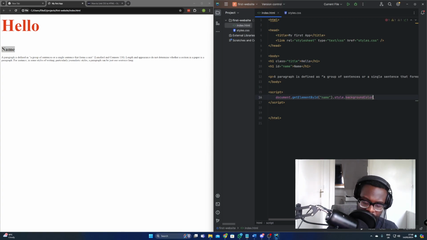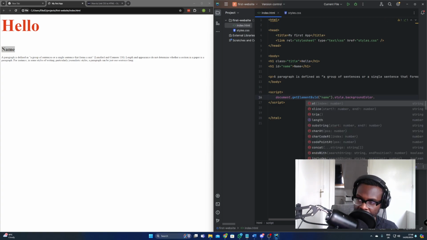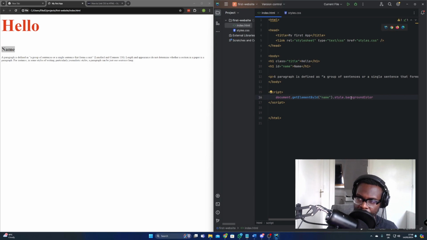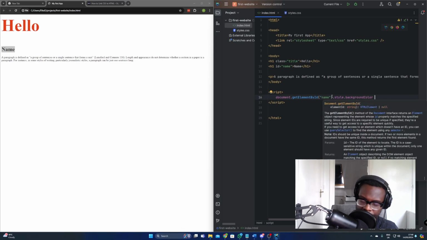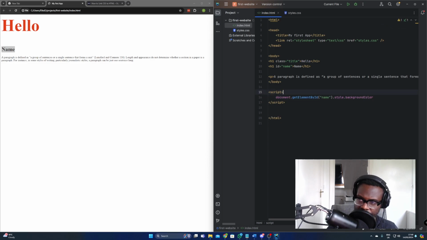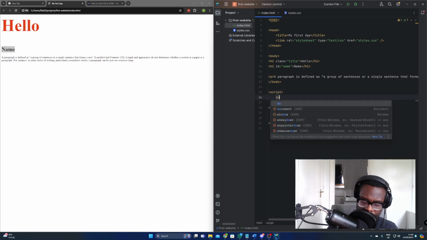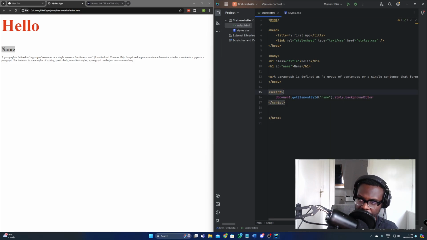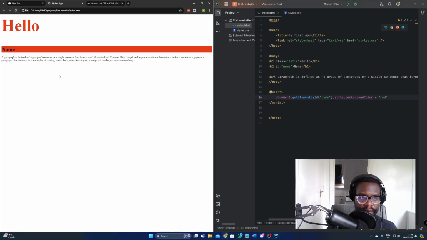Okay, so this grabs the background color, document by ID, and then I want to set it, is equal to, and then we will do red, and then save, and then refresh, and it works. So with JavaScript we can manipulate the page.